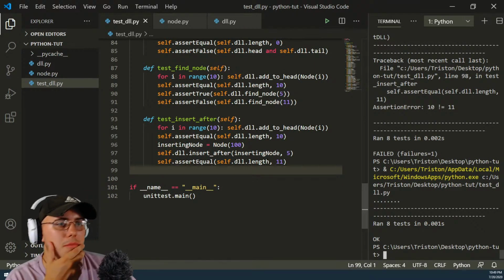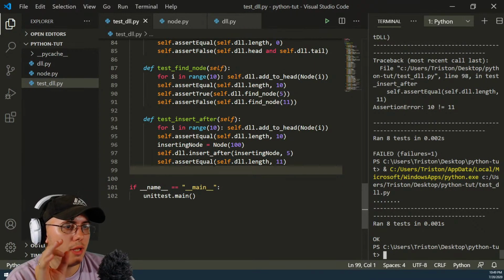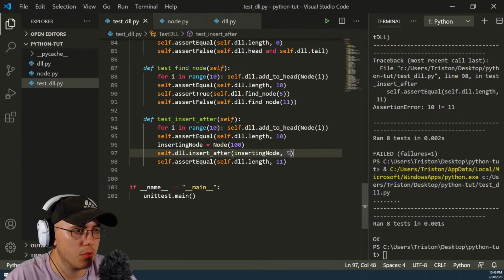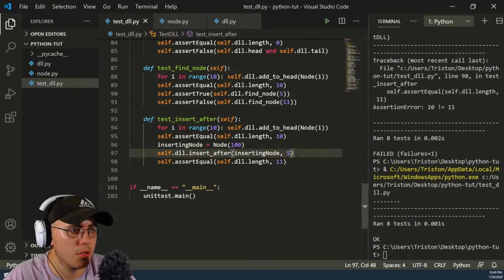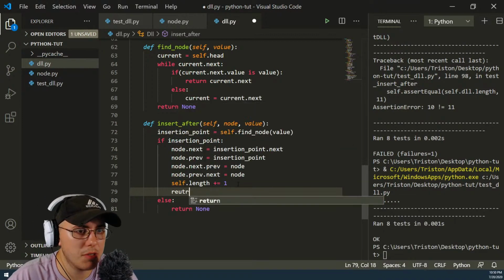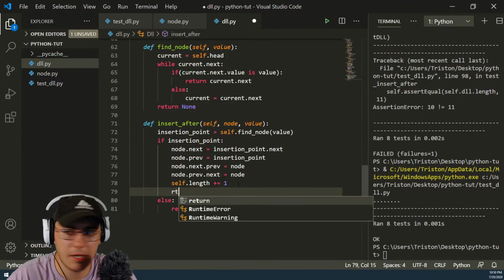Okay. Awesome. But now what happens if we try to insert, let's see, we want to say insertion node. So that should not return anything. I mean, I guess I could because now it's not a void method. It actually returns something.